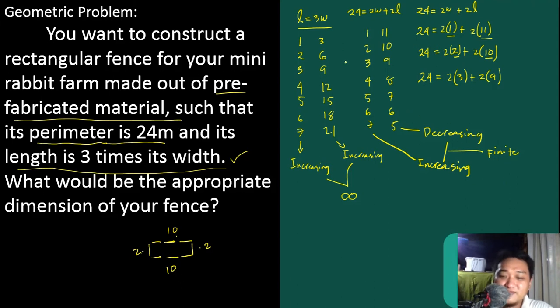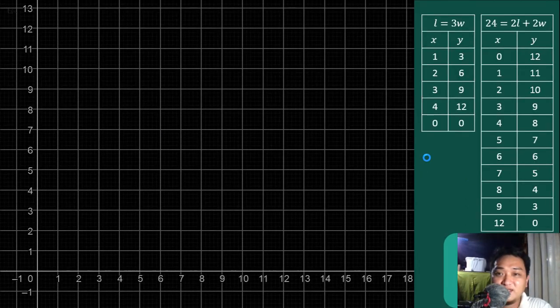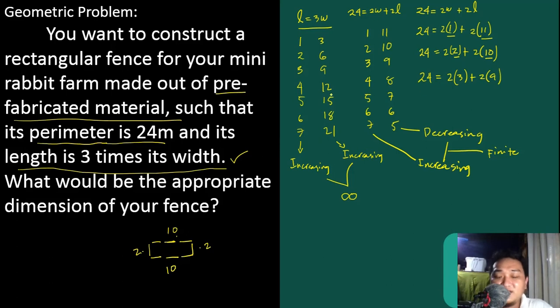Now, tingnan natin. Having these ordered pairs, pwede na natin siyang ipakita sa table. Pero dito pa lang, makikita natin agad yung solution that will answer this problem. So ano kaya yung ordered pair wherein yung dalawang system na to magkasundo sila? That is 3, 9. Pareho yung value nila at 3, 9. So meaning that solves our problem.